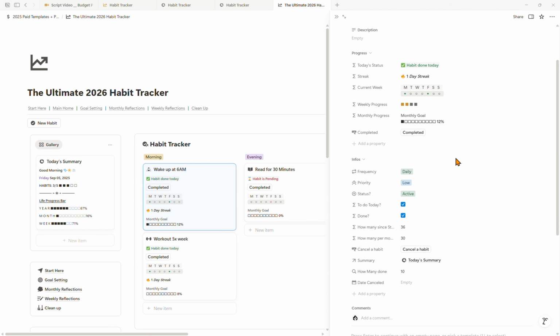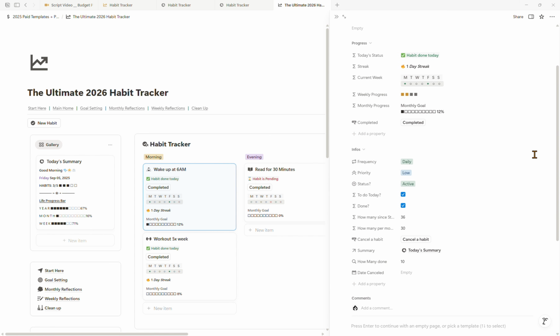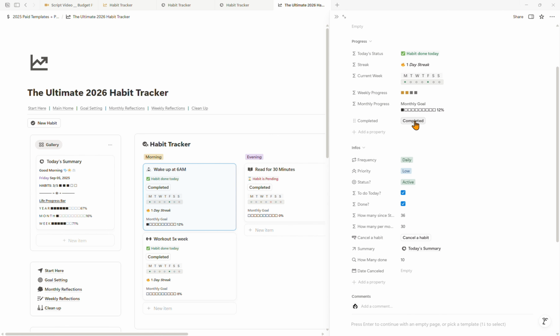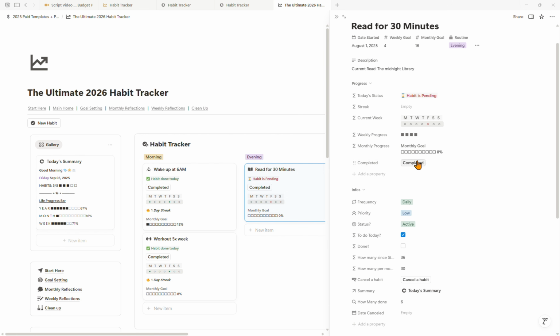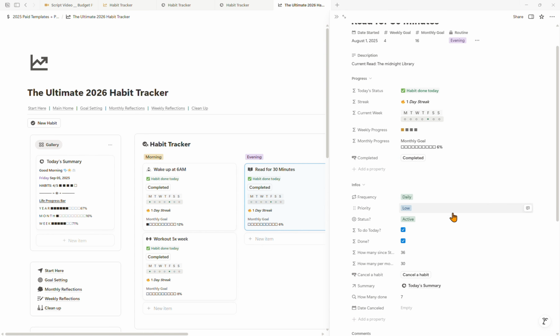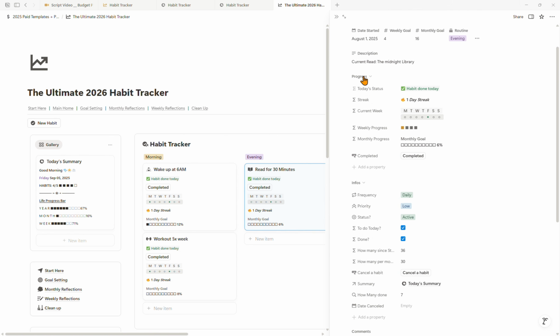It compares your completed days to your monthly goal and shows you a percentage. Then you have a quick button that you can click on when you've done the habit today. You change the status to done today, and it updates all the progress formulas automatically.